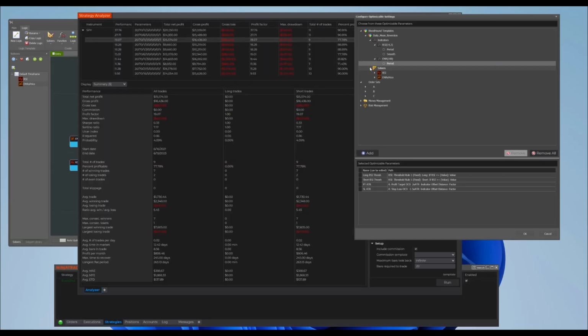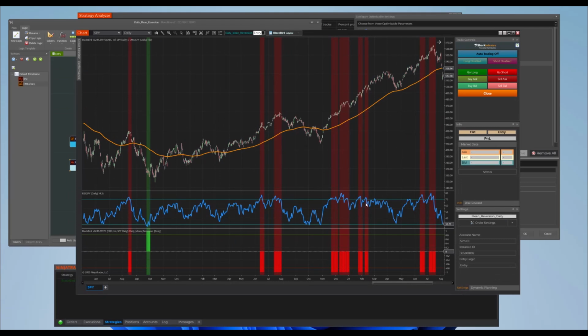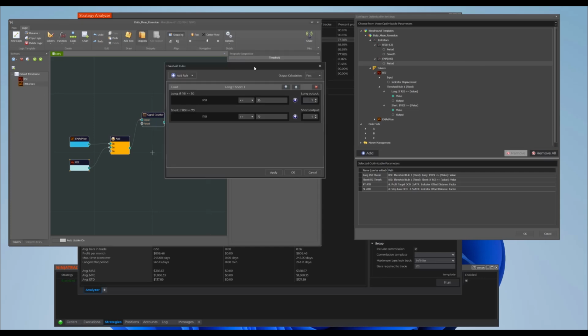Okay, and the solvers. One of the things we worked hard on was to give you full control over how those solvers are outputting their value. If you're familiar with BloodHound, if I click on the RSI, this is the threshold solver. Again, this looks for those situations where we're above the 70 line and below the 30 line, and those were the two threshold values. I'm going to open up that threshold dialog so you can see what that looks like. These are the threshold rules for that particular solver. Again, this is the 30 and this is the 70.